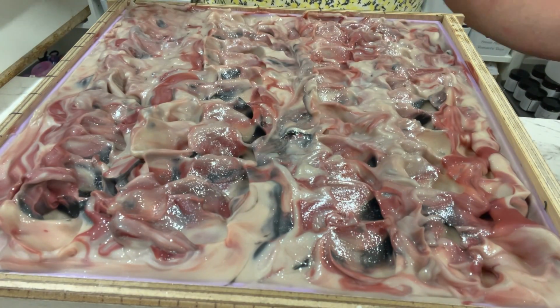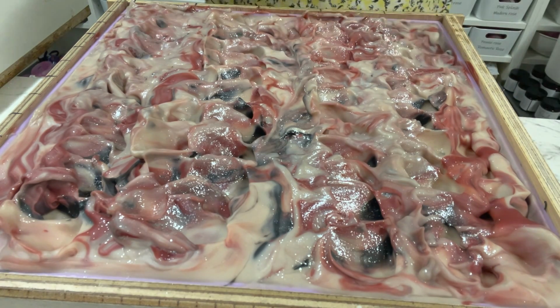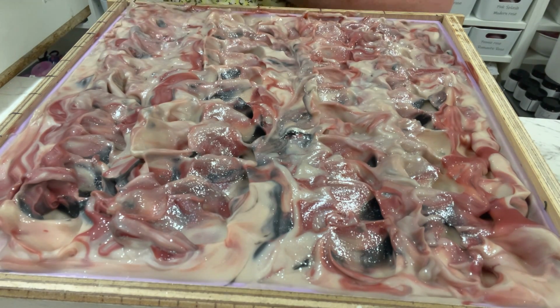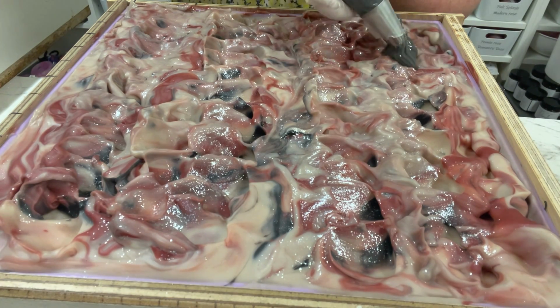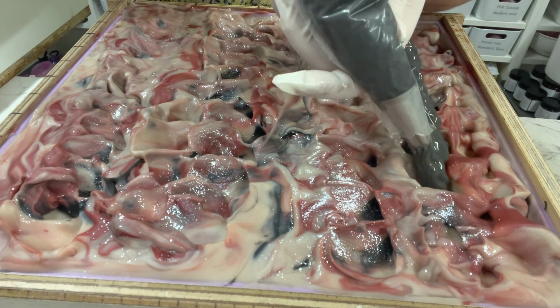And then here I've also made some embeds. All my embeds are made with soap dough, and the soap dough is this same recipe that I'm giving to you with this particular one here. It's exactly the same. All you do is you just put any leftover mixture in a plastic bag, seal it up into a container so no air gets to it. Wait a couple days, and then it's good to go. So it's a really, really good one.